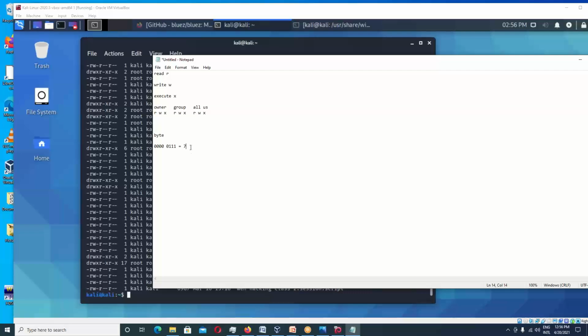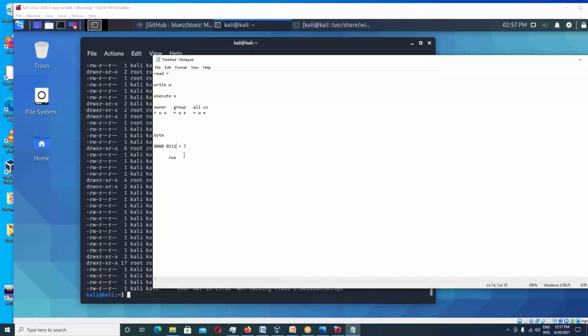All right. So if you understand that, now think of your permissions like this, as R, W, X. That's essentially what they are. And if all the permissions are on, that means all the switches are on, the decimal equivalent is going to be 7.